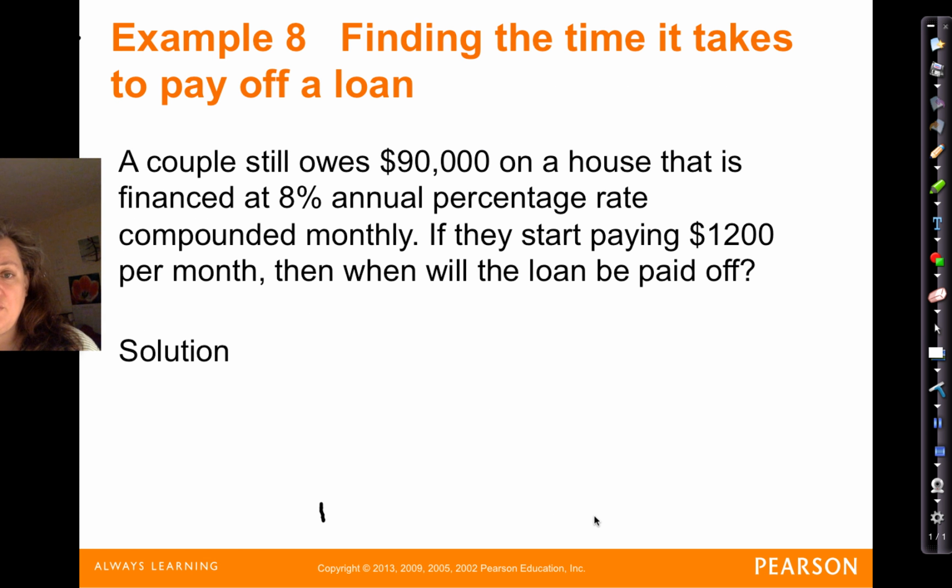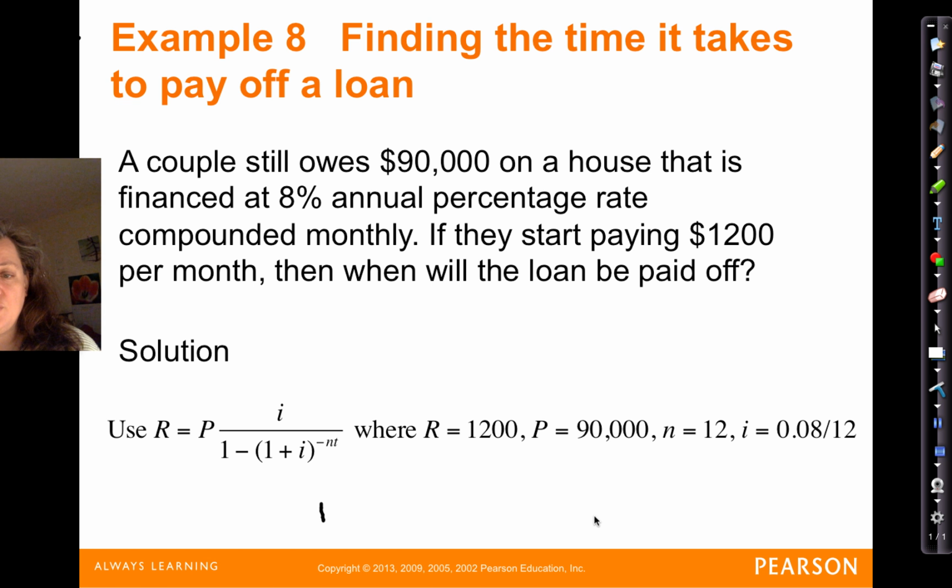Now, in the very same kind of vein, you can compute the number of years it takes to pay off a loan. So when you have this amortization formula, it takes this shape. I will discuss with you in great detail how this formula is derived, but right now I just want you to practice using it. So if i is the interest rate, it's the per period interest rate, right? So we have 8% annual, and we have 12 months, and the interest is compounded monthly.